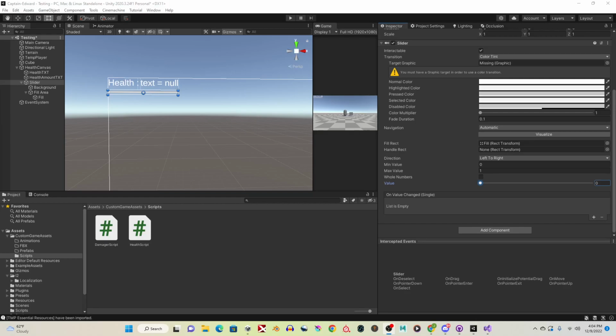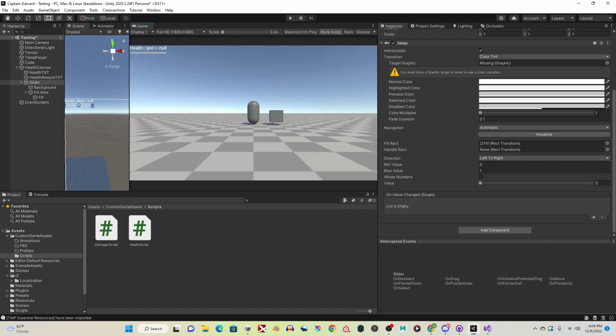I know it's been a while since I made any kind of videos, but here we are again with another awesome, so to speak, Unity tutorial. So we're going to do a health system that displays a player's health up here as a percentage, as well as having a health bar right down here.